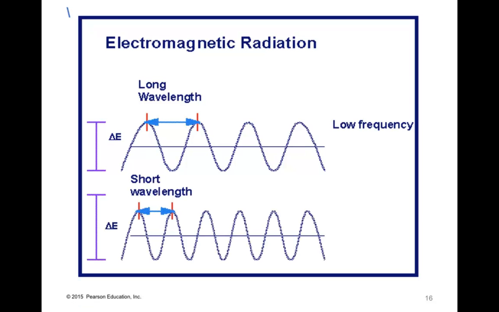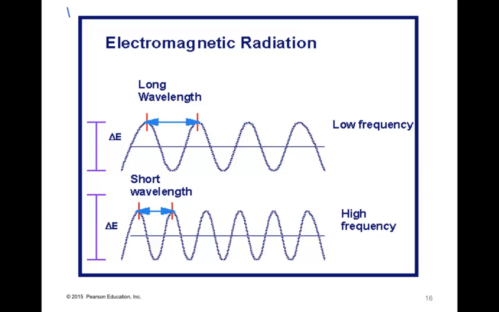Now, what happens with a short wavelength? A wave that has a short wavelength. We can see that, in the same time frame of 1 second, we have 1, 2, 3, 4, 5.5. So in 1 second, you have 5.5 cycles. It is more frequent. So with a shorter wavelength, you have a high frequency, and with a long wavelength, you have a low frequency. These are the wave characteristics of light.